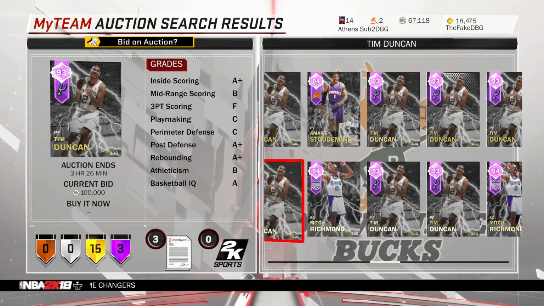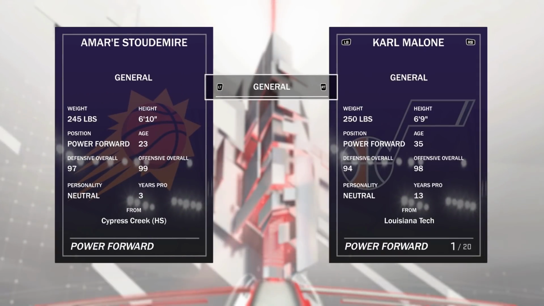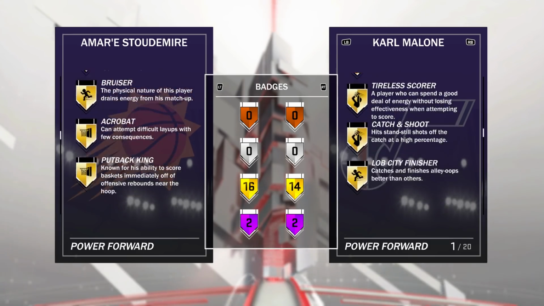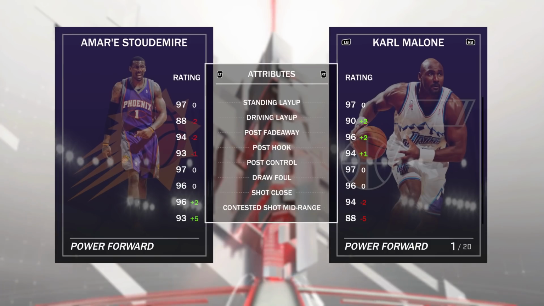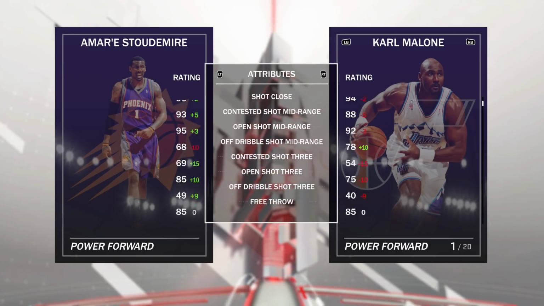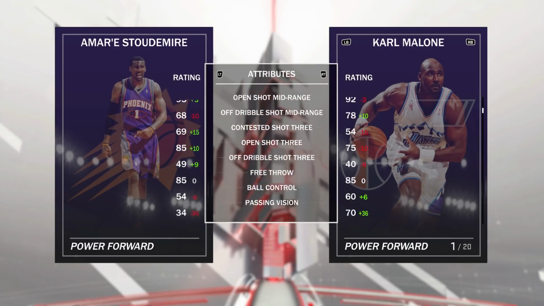So now we're going to go on to Amare Stoudemire next. This Amare Stoudemire is basically the diamond from last year. 97 defense, 99 offensive overall. Hall of Fame posterizer and lob city finisher with 16 gold badges. He has got post fade of 94, post hook of 93, open shot mid of 95, open shot 3 of 85, which is huge because Amare does have a good release and he was money last year.